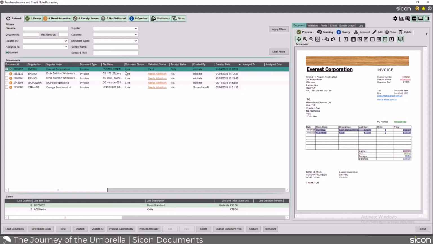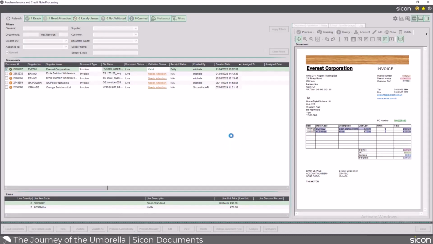So as you can see, it isn't just invoices, it's also credits. You may have noticed that as I pulled the document in, it was invoices and credits. In here, we're simply going to go in and say yes to this, and I'm going to process it automatically. If I process it manually, it will actually pop open the transaction screen so that I can see the media on the right hand side and enter or amend any of the transaction details that I need to, moving it forward. I'm going to go in and process my one automatically.